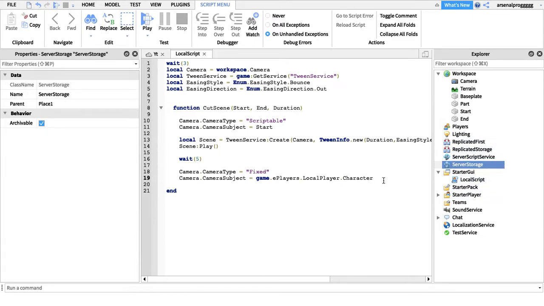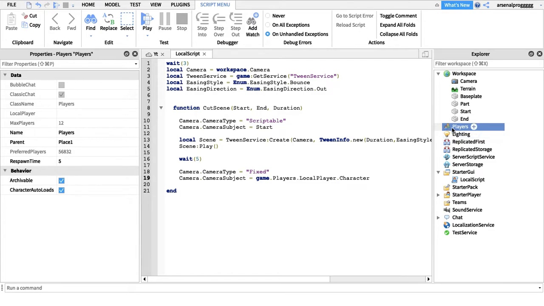A nil value means the server cannot really access this player. It's as if I just said game.Script, it would probably say not a valid member, but in this case it says it's a nil value.